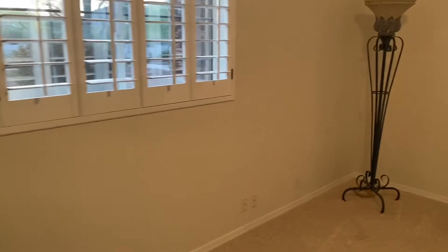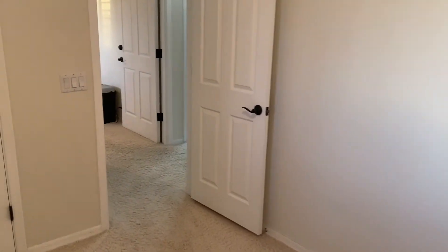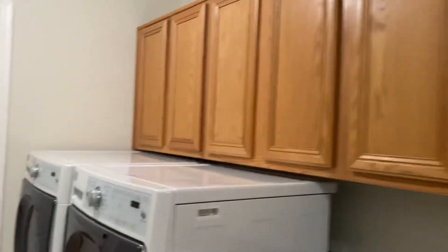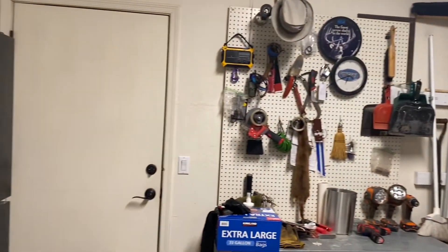Real quick, two bedrooms down here. All the bedrooms in this house are big, really spacious rooms. This is a walk-in closet right here — it's locked so I can't get in. There's another bedroom over here, a little smaller than the other one, about 12 by 14. Full bathroom. Laundry room with lots of room and lots of storage. Garage, a couple more steps, and access to the backyard right there.